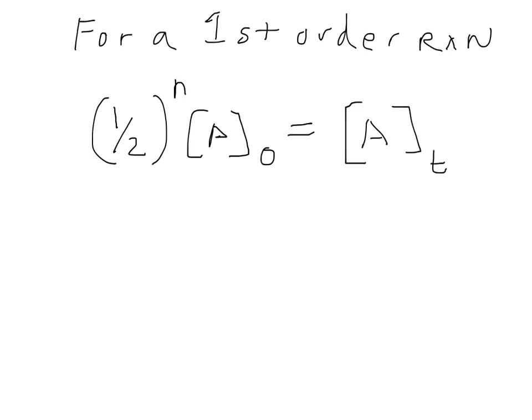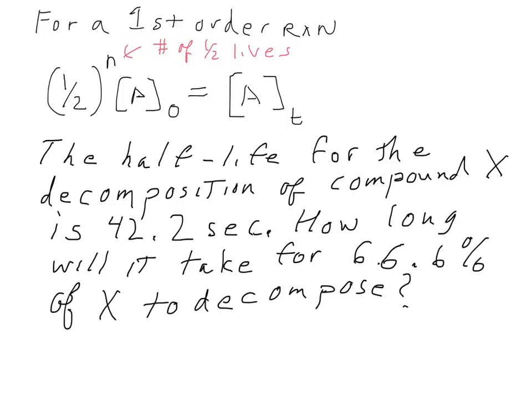For a first-order reaction, your concentration at time t is equal to your initial concentration times 1/2 to the n power, where n is the number of half-lives. How would this formula come in handy? It would become very useful in solving things like this. Example, magically appearing on your screen.